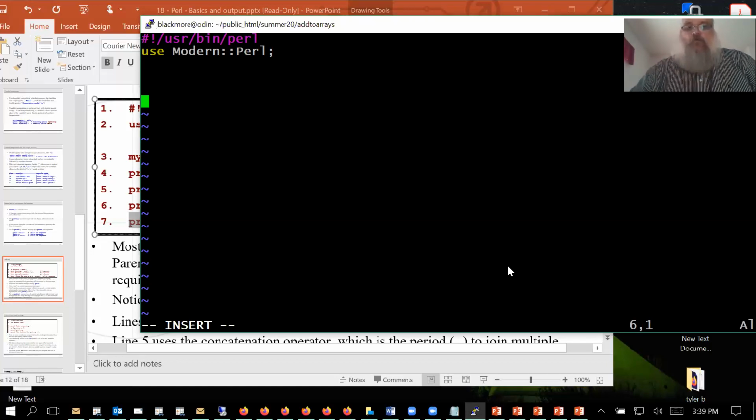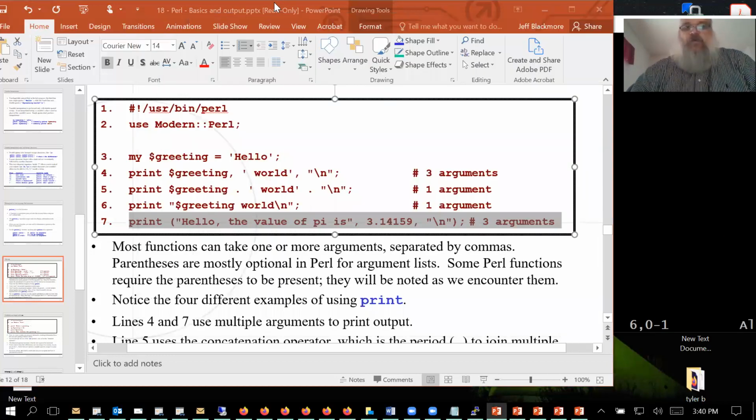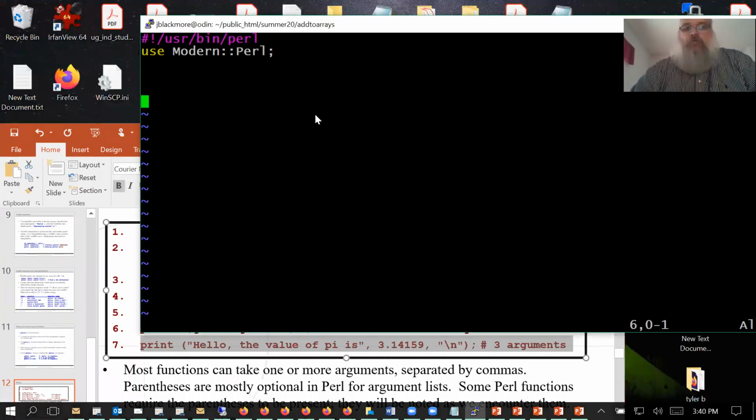And then we want to, is that going to do it? No, it's not. So let's print this out instead. I always forget the insert key.